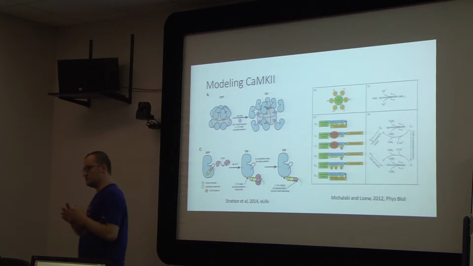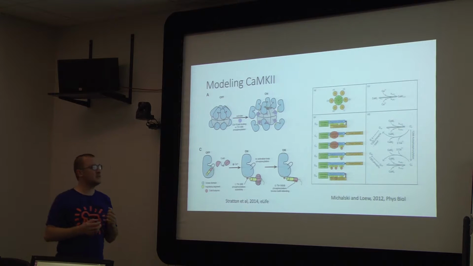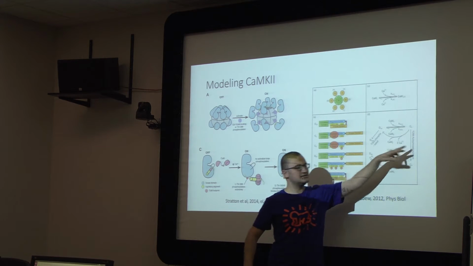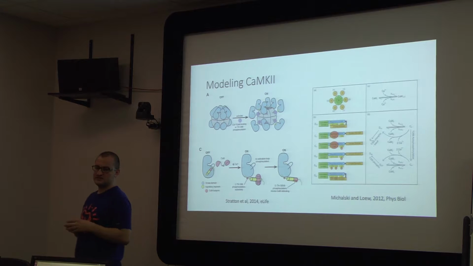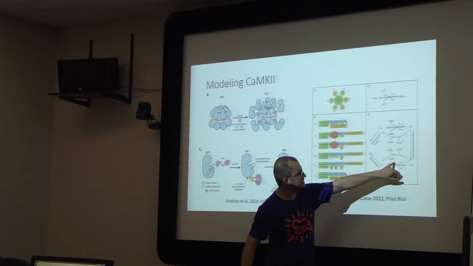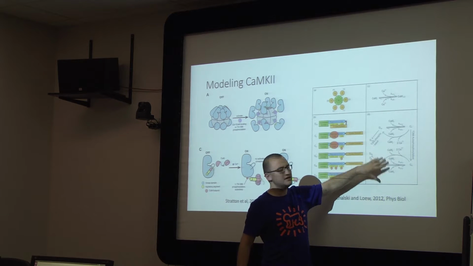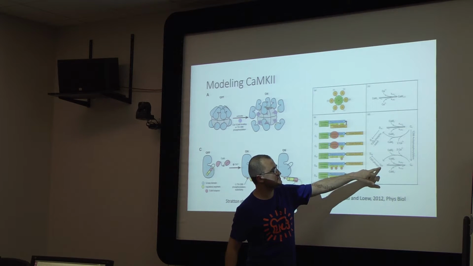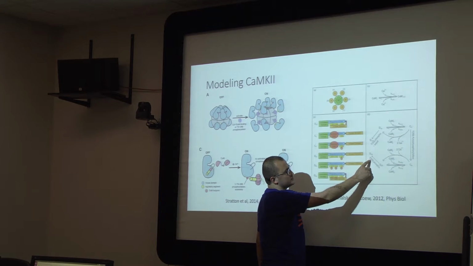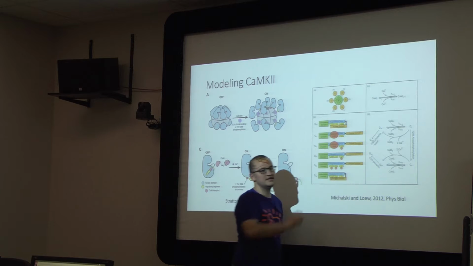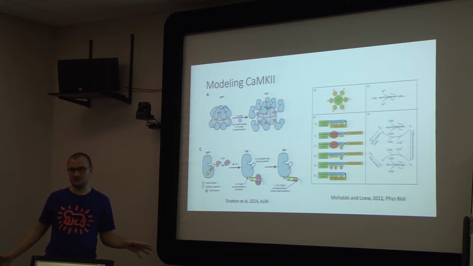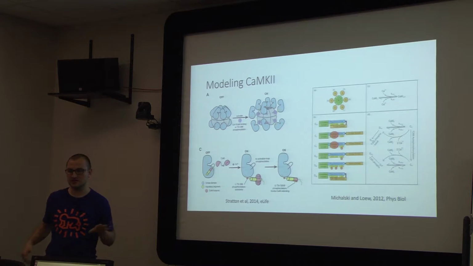After this calmodulin binding, it can phosphorylate and go to the next state, which is CP. By phosphorylation, I mean the T286 can get phosphorylated, which is the main activation mechanism. Afterwards, this calmodulin can unbind, but it will still remain active, and this state is called DPU. At this state, it can also phosphorylate at the T305 site, and then it will go to another state, which is called DPP. So in total, we have 6 different states of CaMKII. I'm not talking about the states of the calmodulin or calcium, et cetera.